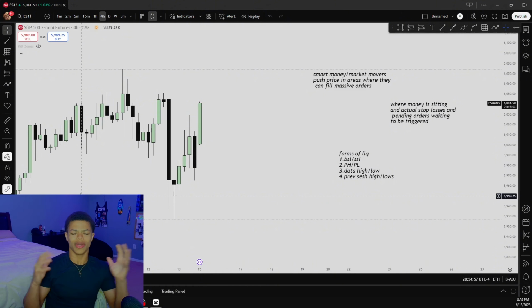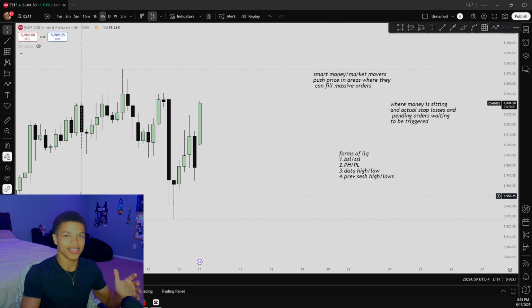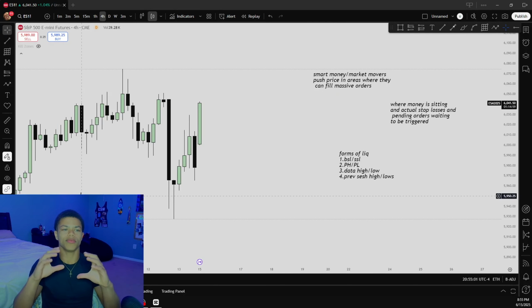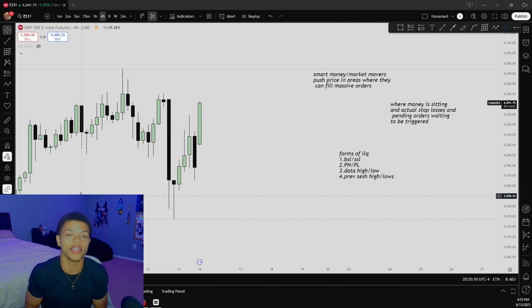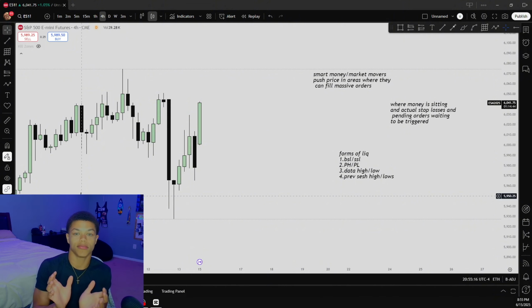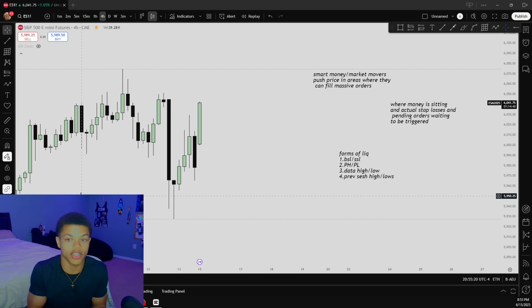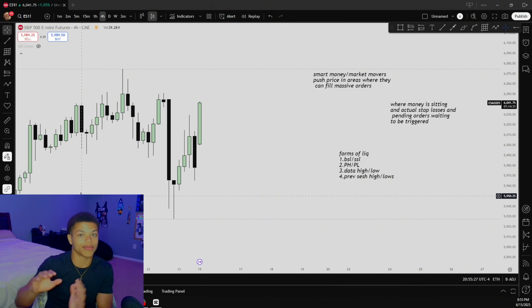But yeah, so what is liquidity? So liquidity is where we have these people in the market. The market movers, we call them. There's big people, a lot of money. They're like your institutional traders, people in your hedge funds, people who got the big money. So they push price. They just buy a lot or sell a lot to push price in a certain area where then they can fill that massive order in the market with what we call a liquidity sweep, which I'll explain in part 2 of this.